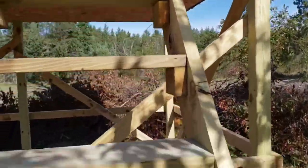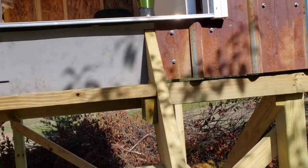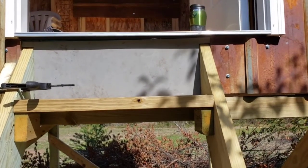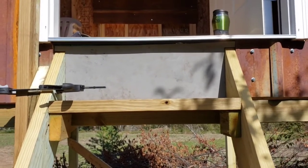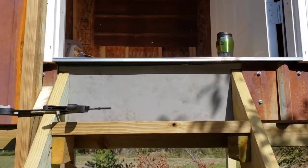I went ahead and I cut that piece of metal to get in there. Pretty good fit. I'm happy with it. We can caulk around the edges and be done with it. I still have to attach it, but I'll do that after lunch. I've got to get the screw gun from the cab, and I forgot to bring it out.